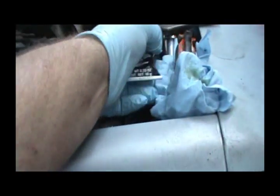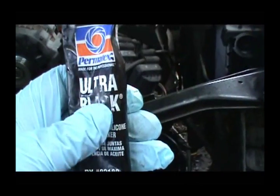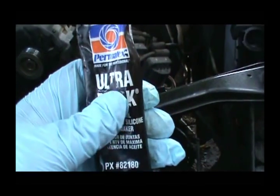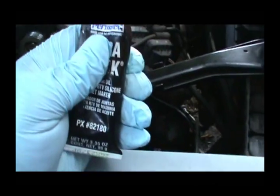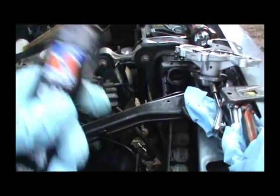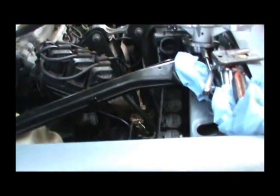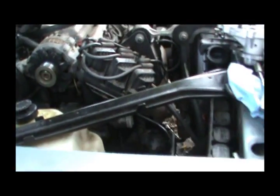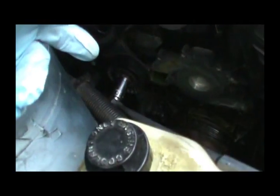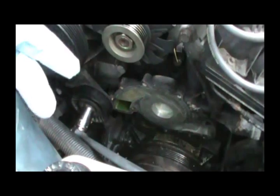I'm going to use some Ultra Black. I'm going to put it on as thin as I can possibly get it, because I don't want it to squeeze out all over the place. If you've got just some gasket tack stuff, that'd probably be plenty, but I don't have any, so I'm going to use some Ultra Black. And I'm going to have to move this pulley up to set this water pump into place.